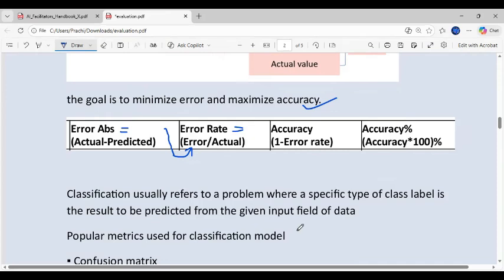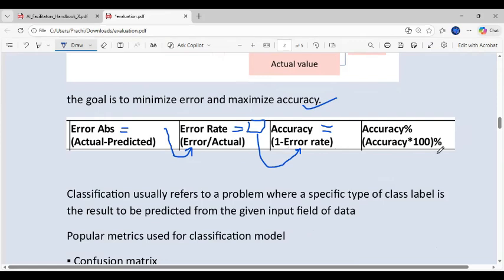Now, when the question comes on calculating accuracy, but nothing else is given to you, and you are just provided with the wrongly predicted values, or you can say you are provided with the error, in that condition, the accuracy is calculated by using the error rate you obtained as an answer here. This answer will be subtracted from 1 and you will get the accuracy. This is one of the ways of calculating accuracy: 1 minus error rate.